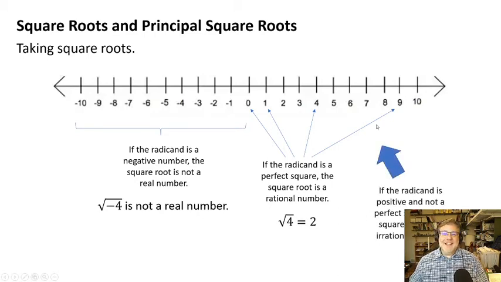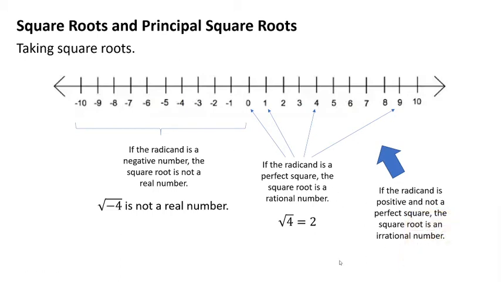If the radicand is not a perfect square, and it's positive, then what we get is actually an irrational number here. What is an irrational number? Well, as it turns out, there is no way to describe the square root of 7 in terms of a ratio of two whole numbers, as a fraction that involves just whole numbers, top and bottom. There's no way to describe that, believe it or not. So for all the square roots in which the radicand is not a perfect square, this is true.